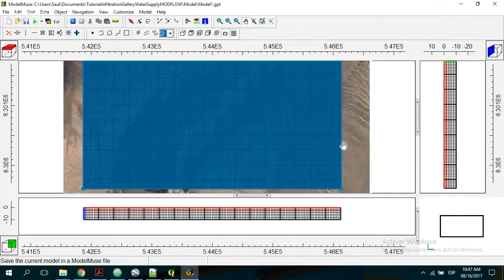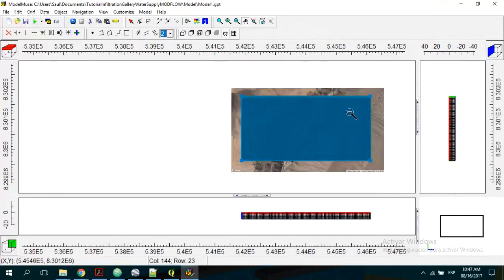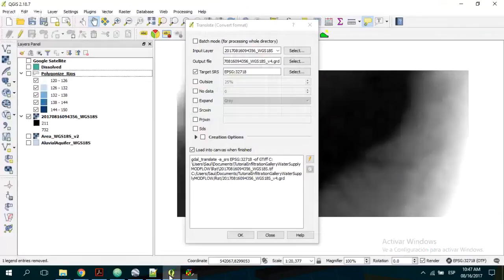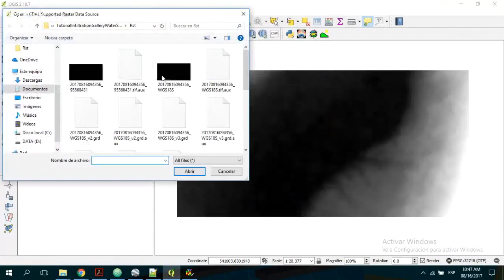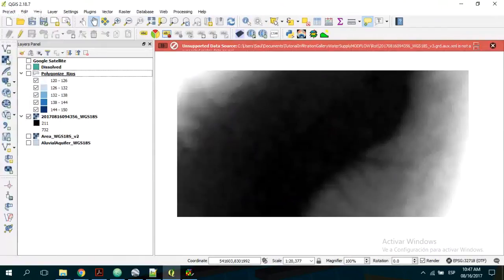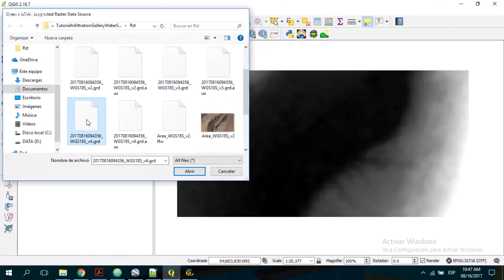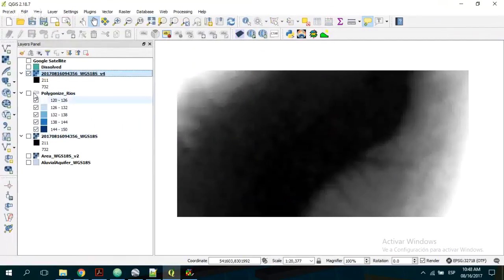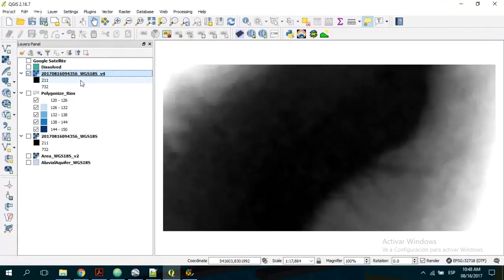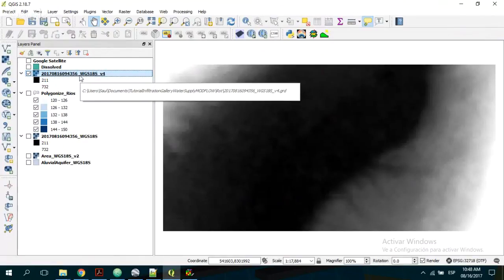Okay, let's save this, and something is going on here. Okay, first. Okay, let's see if, oh no, sorry. Okay, this is supposedly a grid file, but actually it's not. So we cannot import it, but there are some things that we can do to sort this.